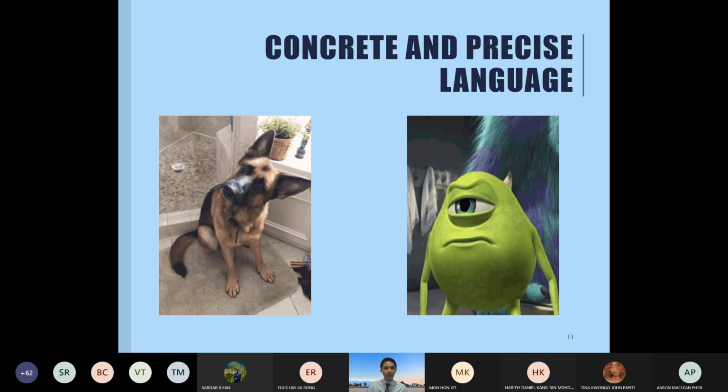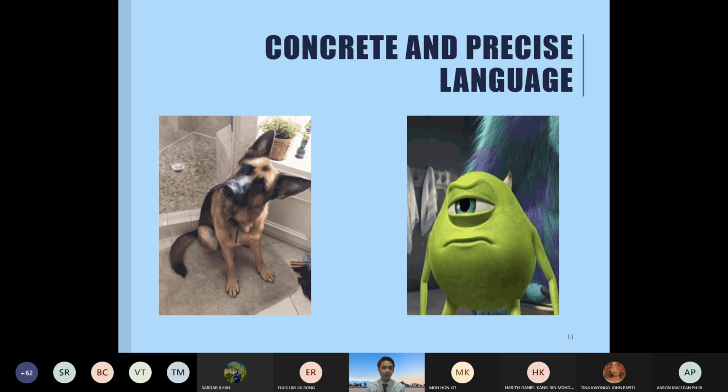And obviously, you can tell your audience German Shepherd is a breed of dog. That way, they know as well. Oh, German Shepherd is a breed of dog, and that's my pet. So it's very accurate and there's no confusion whether or not you're talking about your dog or dogs in general. So you can switch between the two.